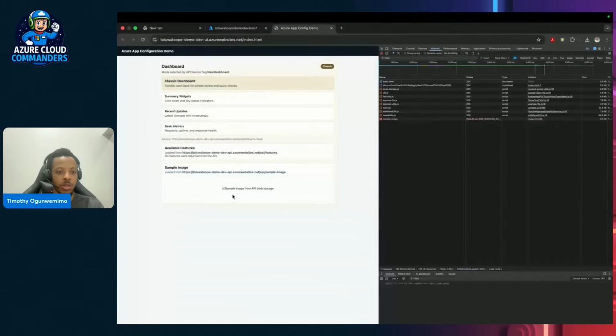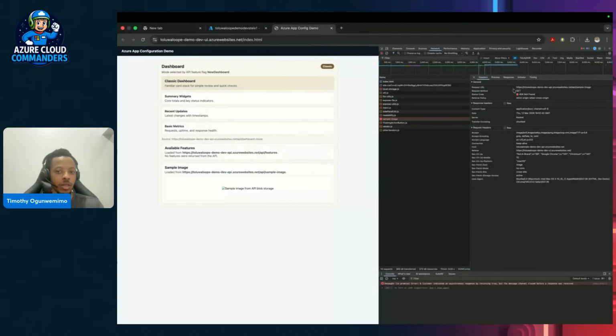As you can see, now it's trying to load the image. And then unfortunately, it got a response that is not found. So what I just simulated there is a change in the path to the file. It's trying to load it, but what I did is I changed the configuration settings, which meant changing the path to the file. Now that the path to the file has changed, meaning the file does not exist, that is why we are getting 404 on our application. So that is how you can easily and quickly load configuration into your application.